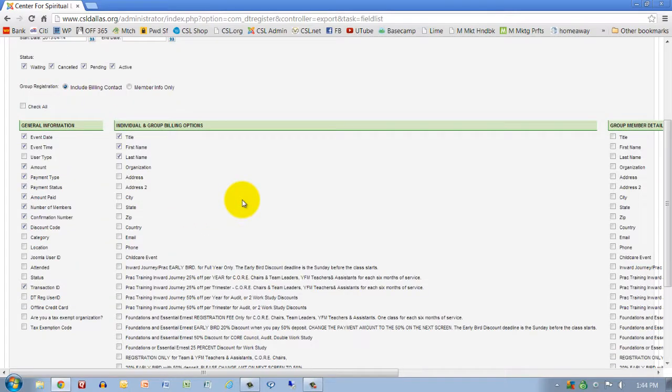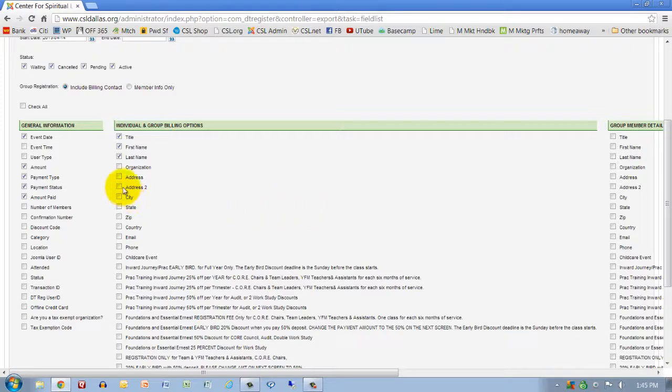And now I want you to come down here, and this is really important because there's a lot of fields to check or uncheck. Every time somebody goes in there, you're going to see the last selected criteria, which you may or may not need. For example, if it's the movie night, you're probably not going to need the event time. You won't need the number of members. You won't need the confirmation number or the transaction ID. Even the discount code, some of these are coming in and they're not necessary. So you unselect the ones you don't want. All right, and then you select the things you do want.